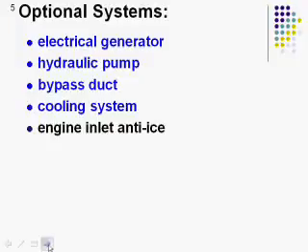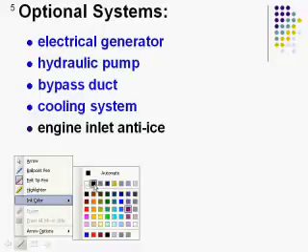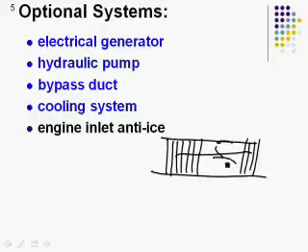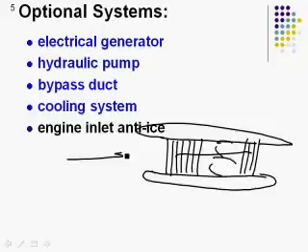Inlet or intake anti-ice. You're going to find this on the vast majority of engine intakes. Here's our jet engine, compressor blades. One of these days I'll draw an engine backwards. And here's our cowling, and here's the intake coming in. And of course, we're probably going to have some kind of a bullet here. We're going to take bleed air off of the engine and route it through a duct to heat up the intake, so the intake stays hot and the ice can't stick to it. And typically we'll route the air down to the bullet so the ice can't stick to it either.